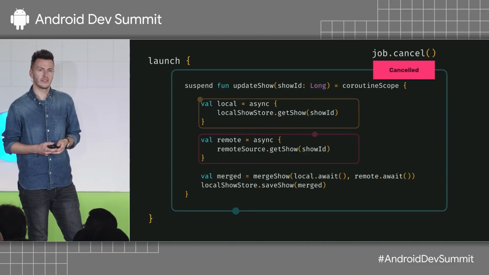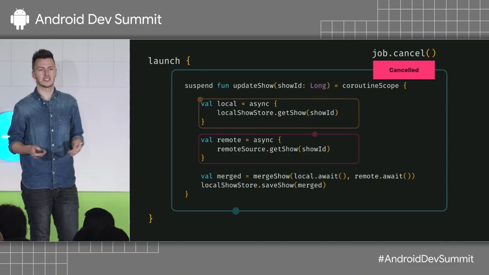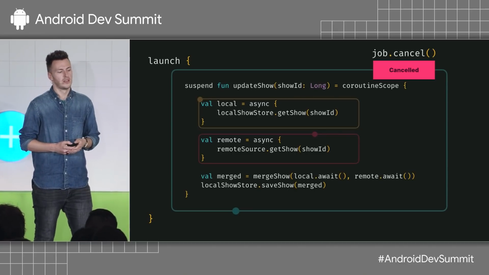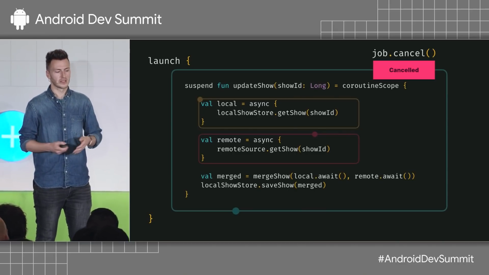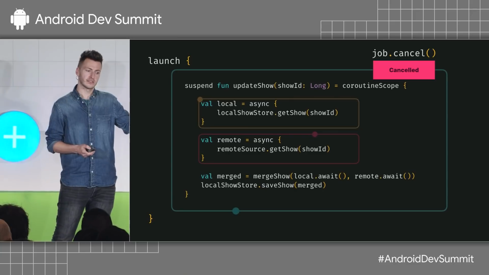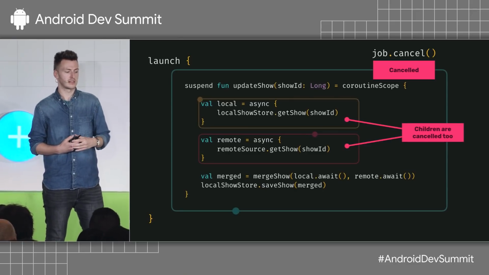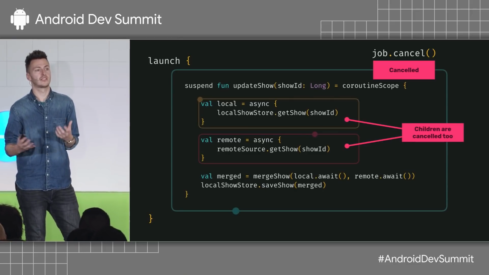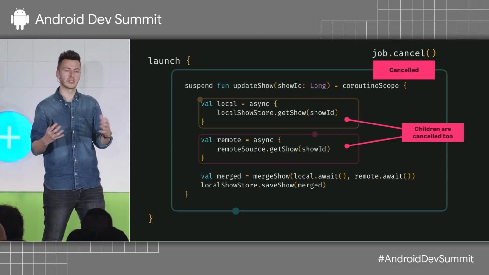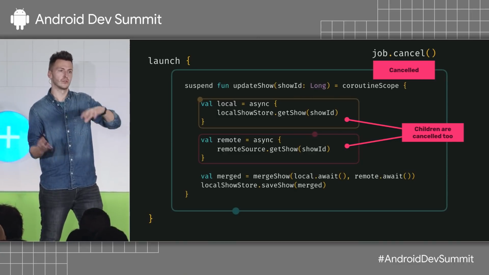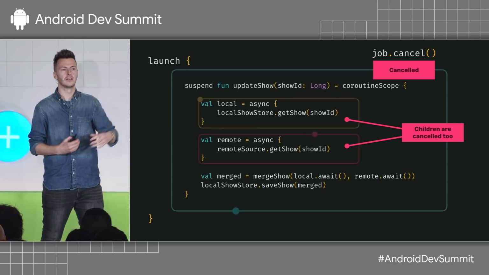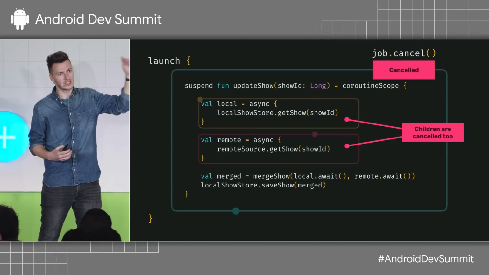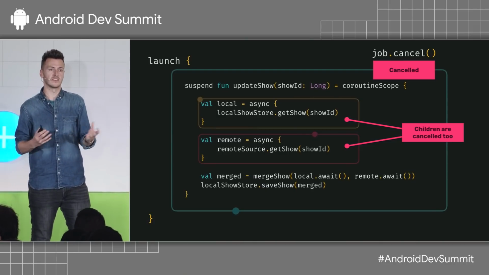But during that time, that view model has been torn down. I don't know, the activity's gone away or whatever it would be. And we've called job.cancel. Now, at this point, the outer coroutine is cancelled, and then the inner 2 are also cancelled. And that's something that coroutine scope gives us, and scoping in general gives us for free, in that child coroutines automatically inherit from their parent coroutine. So if the parent coroutine's been cancelled, anything below it will also be. That's some of the nice stuff that's been added recently.